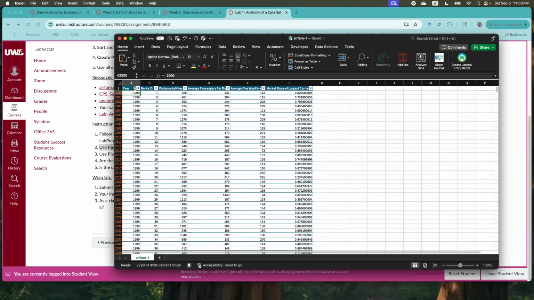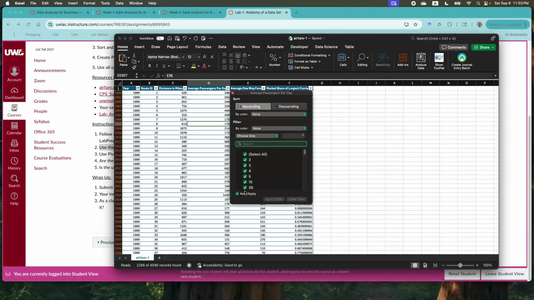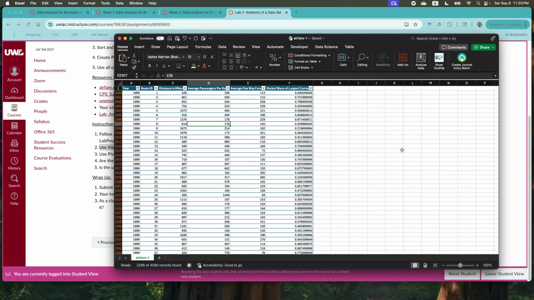And if you have not formatted your data in the form of a table, you will have to go here in Editing, select Sort and Filter and check the filter. Then it will bring you these arrows that you can use to categorize and hide or show specific categories in your data set. Okay, then let's save this.